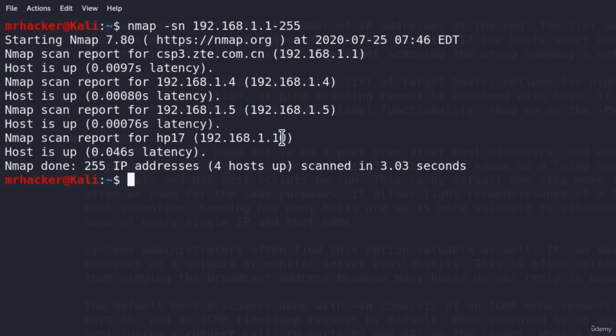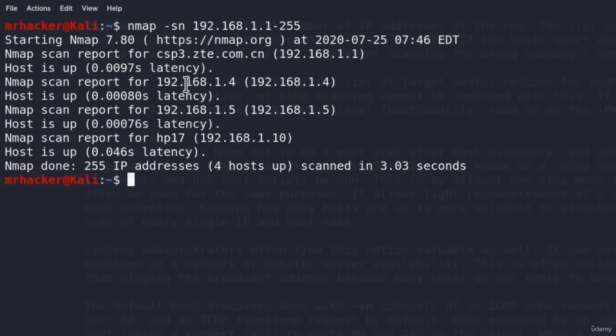We get their IP addresses, so 192.168.1.10, this is my laptop. We get the Metasploitable, we get Windows 10 probably, and we get my router. So instead of NetDiscover, you can use this to figure out which hosts are up. But for me personally, I like the NetDiscover output a little bit better than this one. This right here looks a little bit messy.